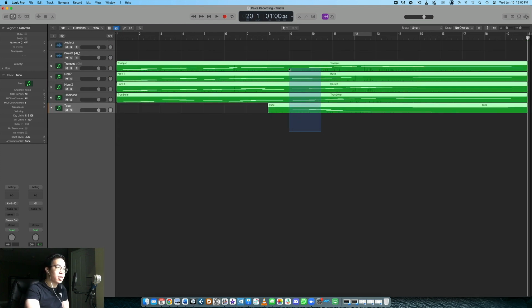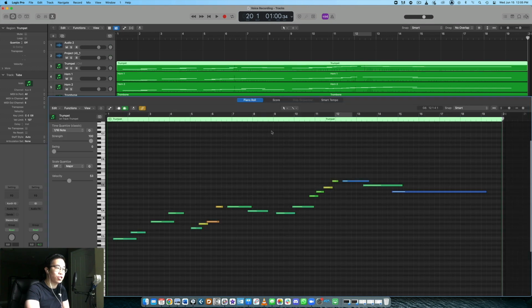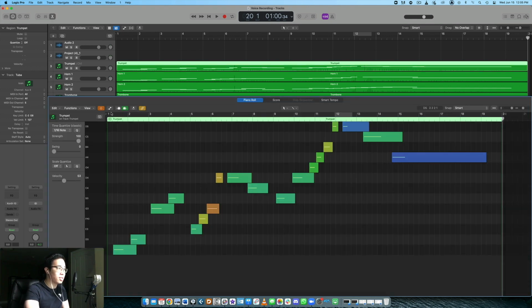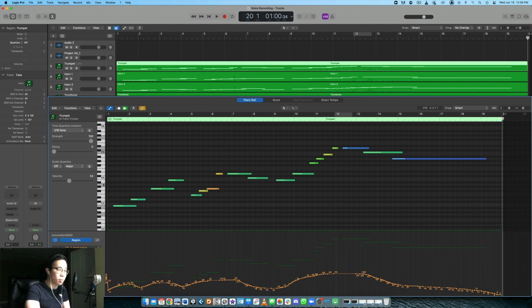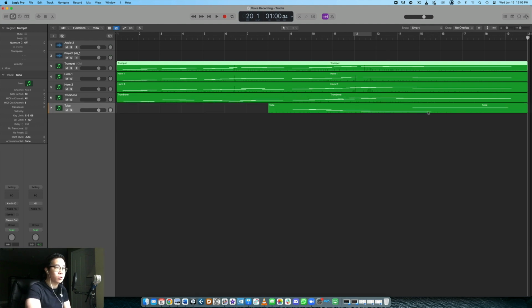Because this library is Cinematic Studio Brass, though, I had to take the modulation down quite a few notches because it's a very dynamic library. So you can see here, the modulation never reaches above the midway point, at like 44. The top is 127. So I didn't really have to do too much there. But yeah, the only major change was just that very last chord because it would sound really screechy and it would be very difficult for the trumpet to play quietly on that super high note.